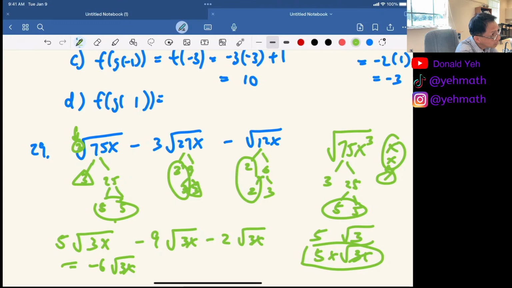X to the what? So you think about it, you can form 2 groups. So it's like you're playing basketball, right? You want to play 2 on 2, and there's 5 people. You can only form 2 groups, right? Each group has a captain. So it's going to be x squared outside because there's 2 groups, and there's 1 left over. It's like me when I go play basketball. I'm always last to get picked up. Right? So.